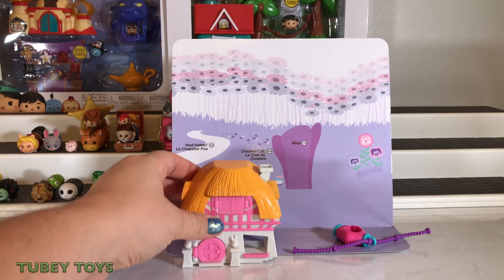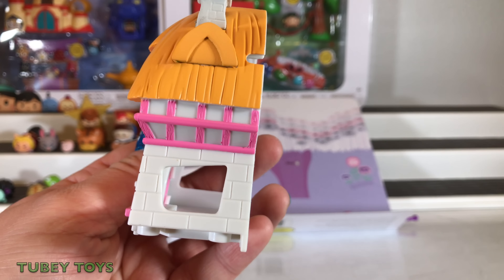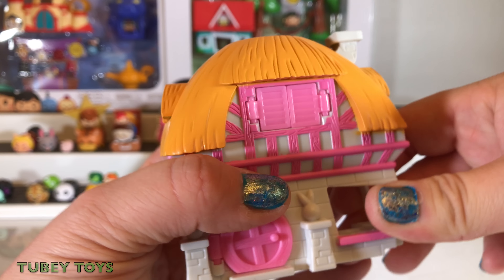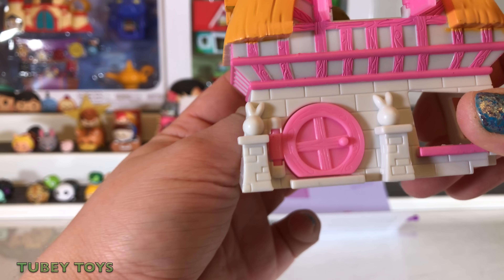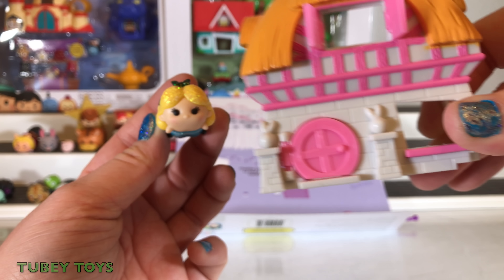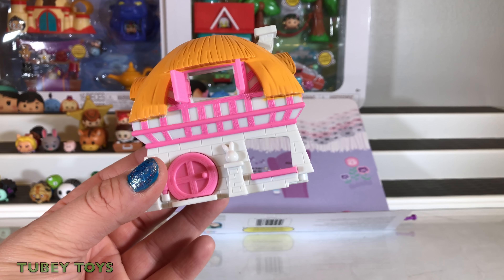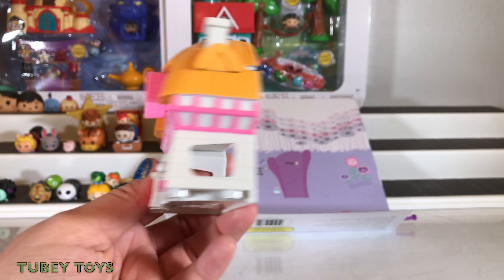Now that we took everything out of the box, we're going to go through everything one by one. We have the White Rabbit's house. This is really cool because this door opens and closes. And just like the movie, the shutters open up. When Alice eats that cookie, she gets really, really large. It always reminds me of Sia — every time I watch that part, you see Alice's face coming through the window, like Sia's hairstyle.